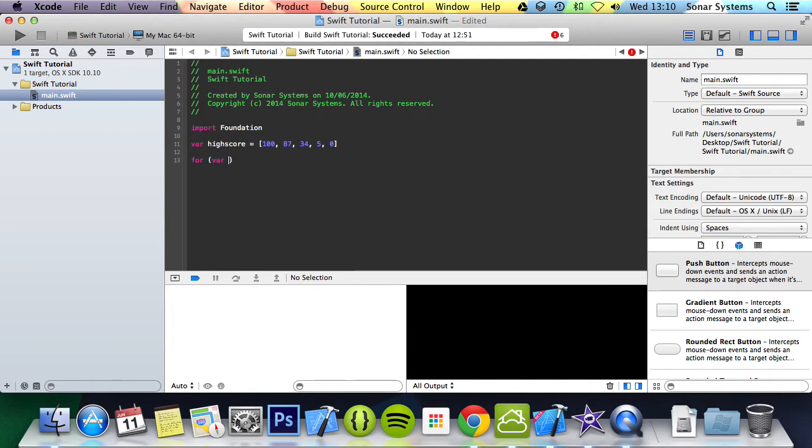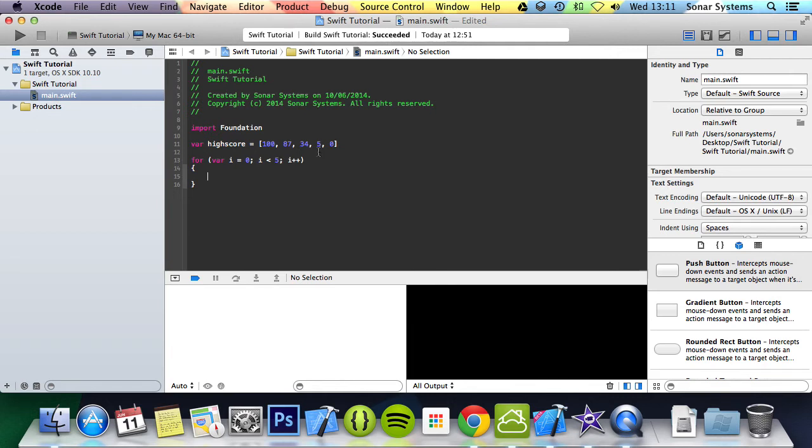So I'm going to do var i = 0, and then the condition for when the for loop will run: while i is less than 5, aka the size of the array, the for loop will keep running. And after each iteration of the loop, i++, aka i equals i + 1, that would be 0, 1, 2, 3, 4, and inside here we can now do our code.